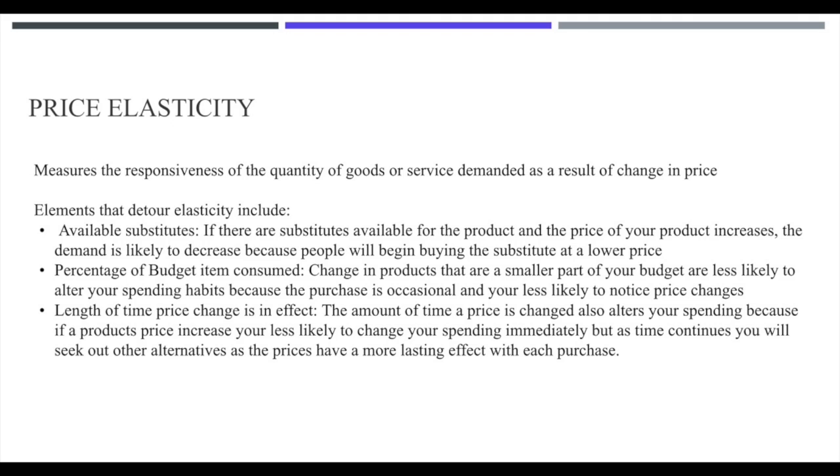Change in products that are a smaller part of your budget are less likely to alter your spending habits because your purchase is occasional and you're less likely to notice price changes. The amount of time that a price is changed also alters your spending because if a product's price increases, you're less likely to change your spending immediately, but as time continues, you will seek out other alternatives as the prices have a more lasting effect with each purchase.